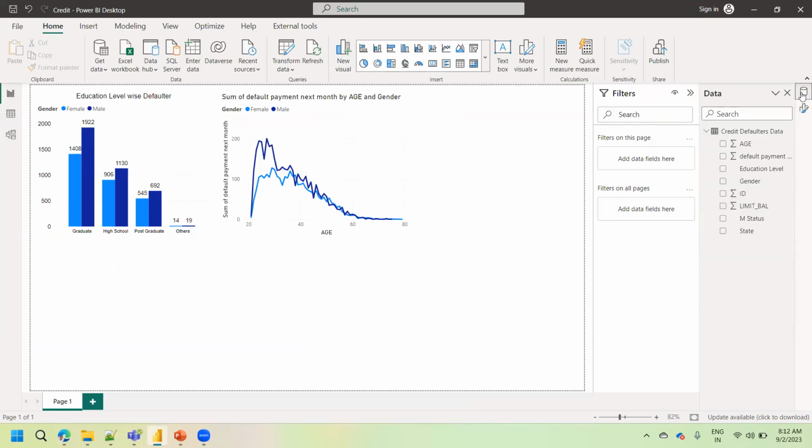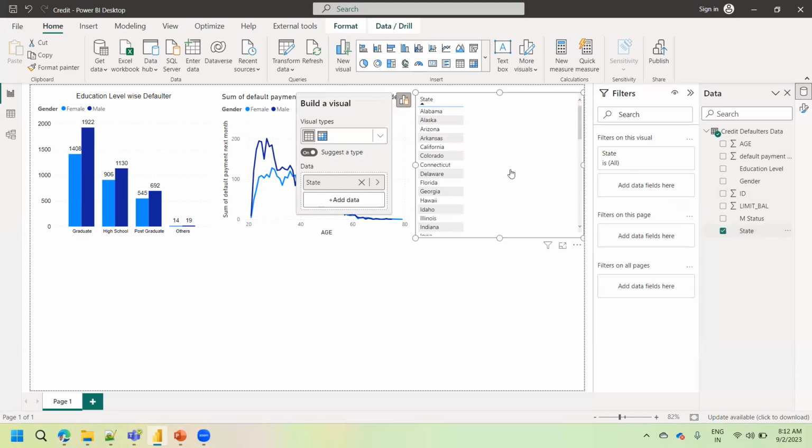Previously, as you said, one of the components is the power map. Here I have a field called state, correct? Three months back, if you dragged and dropped a field like state, country, region or city onto the canvas, by default we got a map visualization because it has a geo location feature.